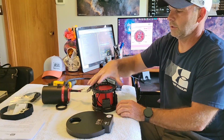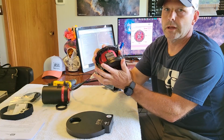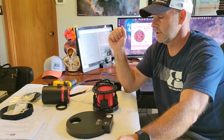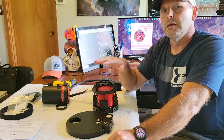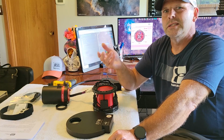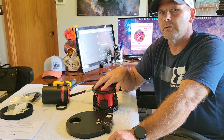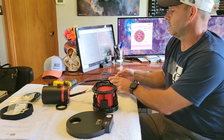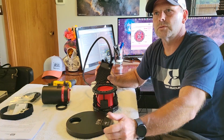The unit is plenty strong. You can see I can't even move it even when the power is not applied. So you don't have to have power to the unit in order to hold it in place. So a switchable power unit will kill the power, it'll kill the heat, it'll increase the longevity of your motors, I think, by not having them sit there and run idle for, you know, sometimes days and weeks or months. So if you can, use power to the unit that's switchable.